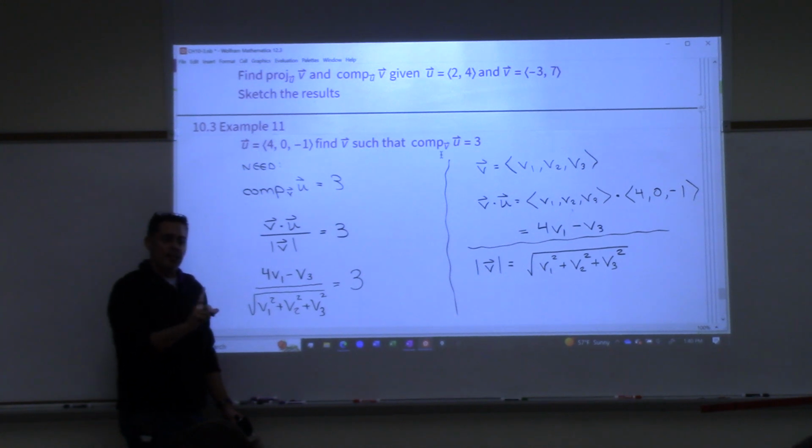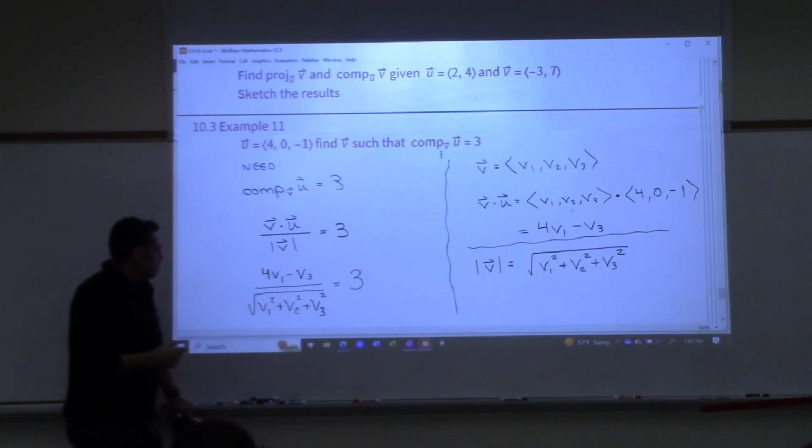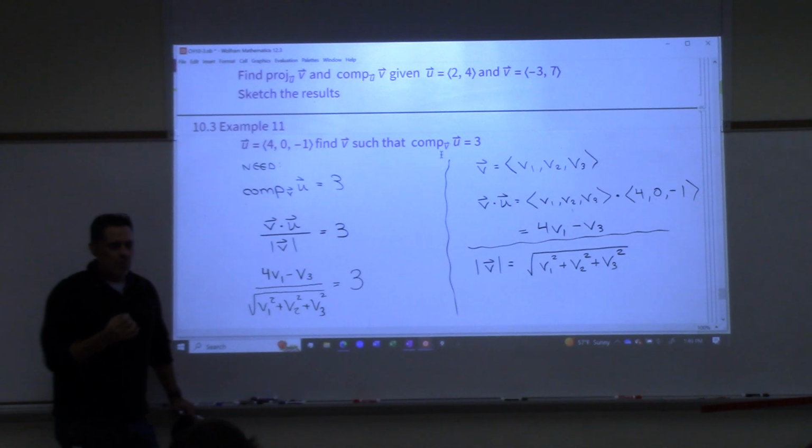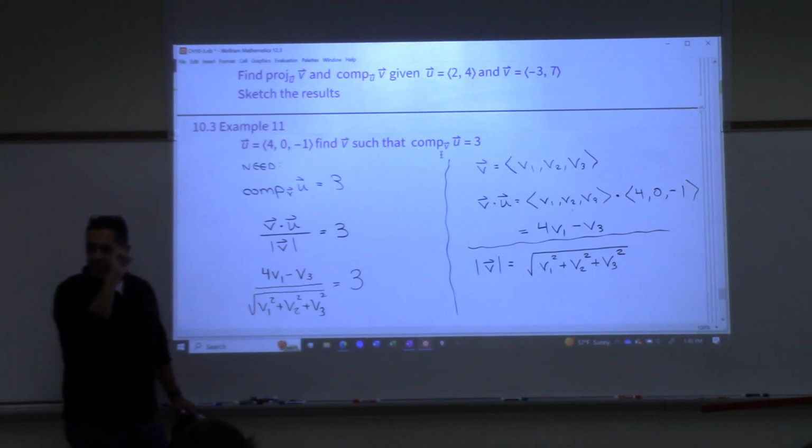And it's not linear, so linear algebra is not going to help us because this is not a system of linear equations. This is non-linear equations, so it's a totally different thing. So we need to figure out if we can solve this. Well, here's the thing: we will not be able to find a single solution. There will be an infinite number of them. Like we said, the cone, right, that goes around.